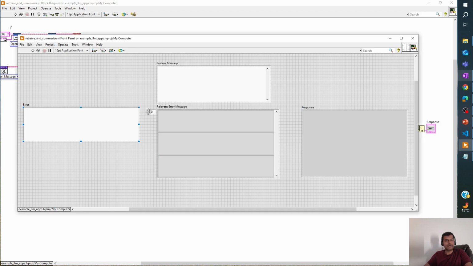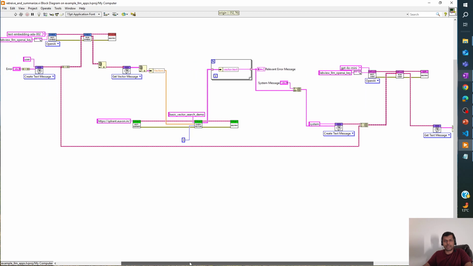So it used a bunch of components in the backend. It used a vector database to search. It used embedding models to create vectors, and it also used text-to-text OpenAI models to do the final summarization, right?